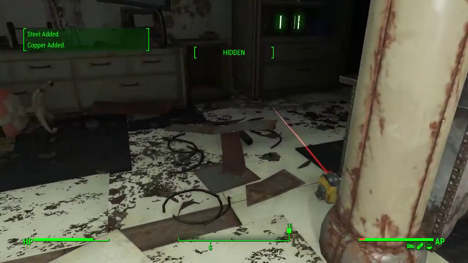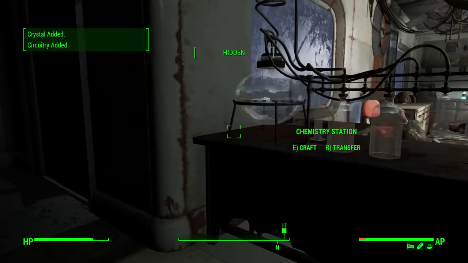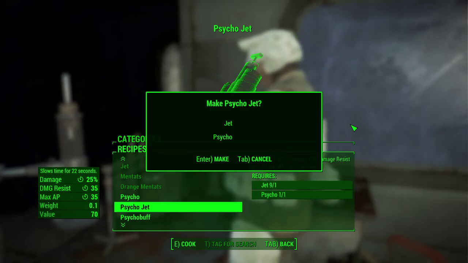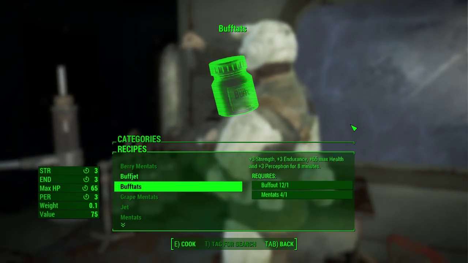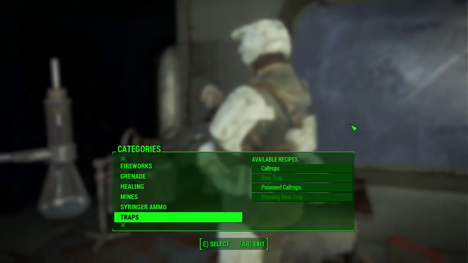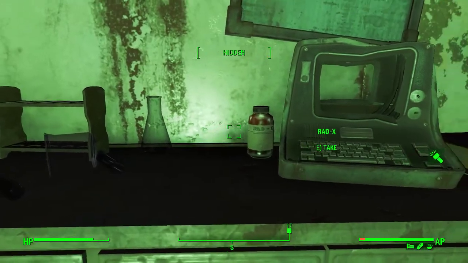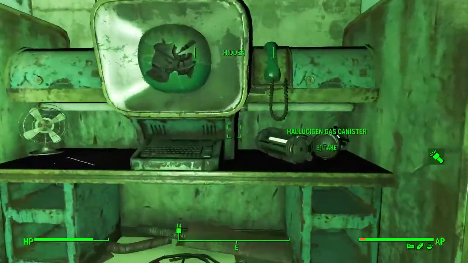Didn't even notice that there, but it's a floor trap. Ah, that'd be one. Oh, gas canisters. Please evacuate the building. I think I've got enough buff tats for the time being. Glass lying around here too.